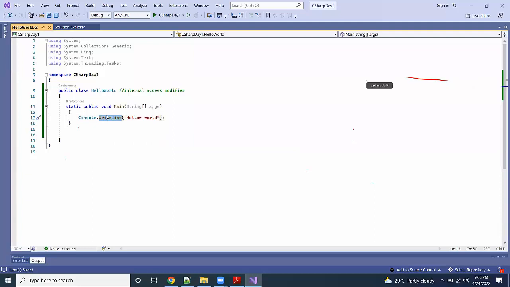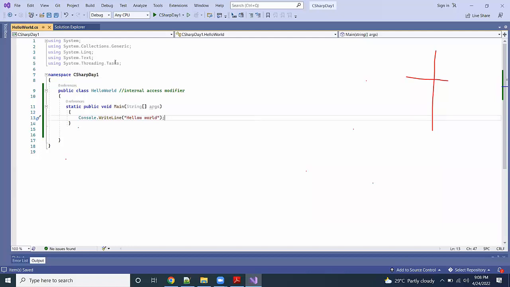Now, how am I able to use it? Because I have the libraries of the .NET Framework available in my system. When I install Visual Studio, the whole .NET Framework came and installed in my system. With that .NET Framework, a huge number of classes available in .NET got installed in my system, and I'm able to use them. Understood?